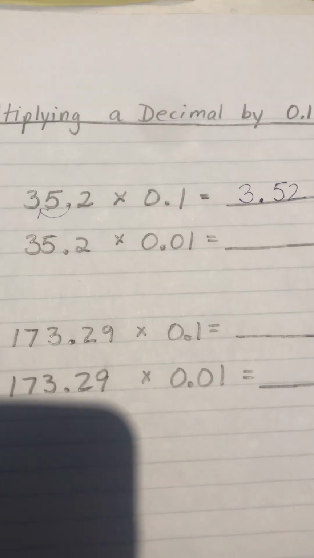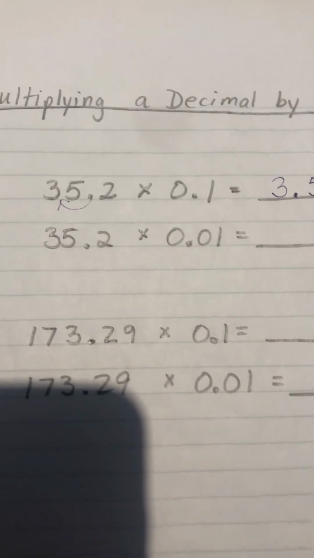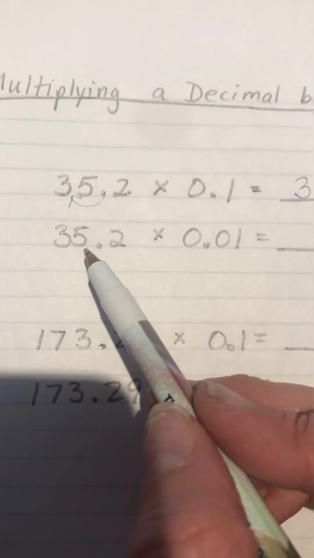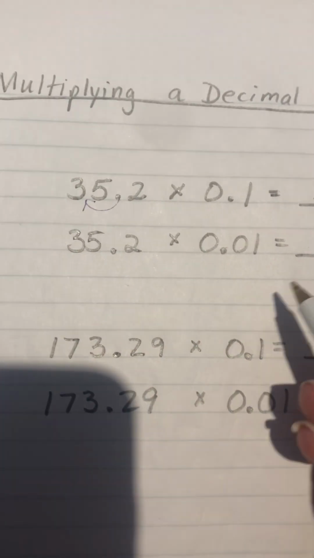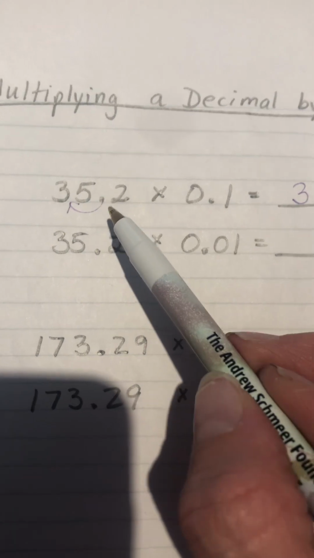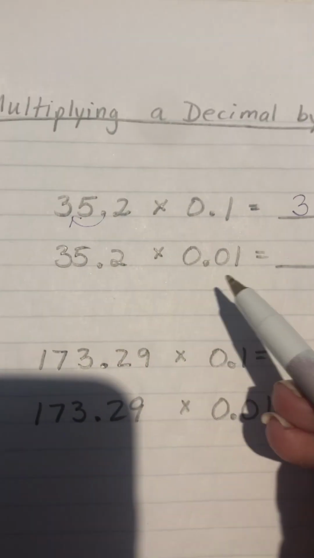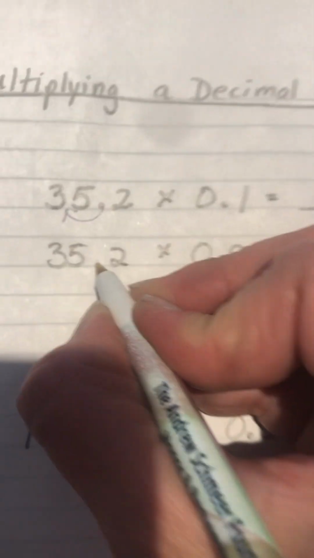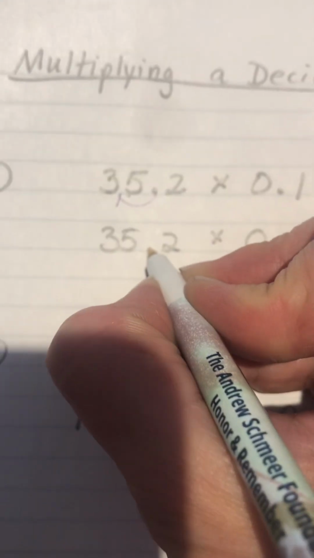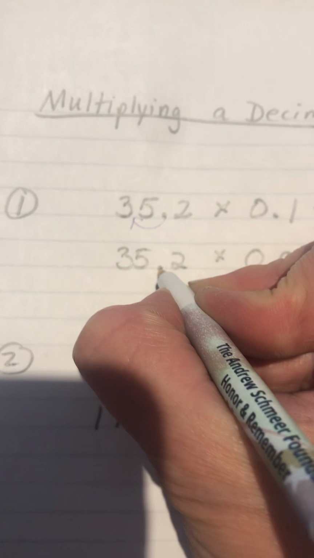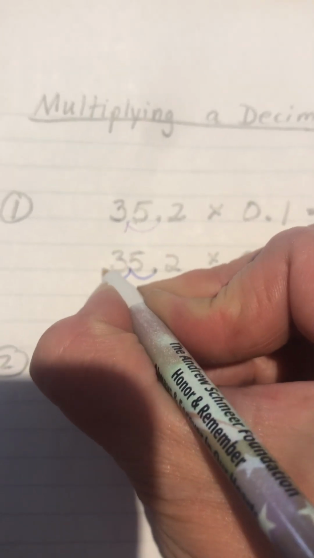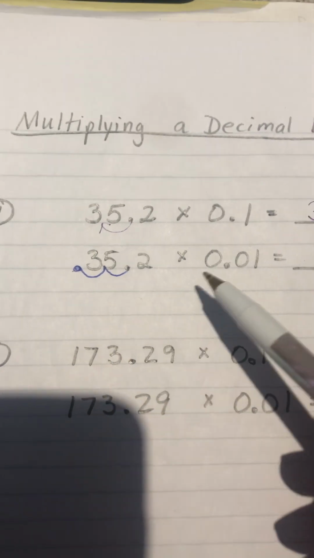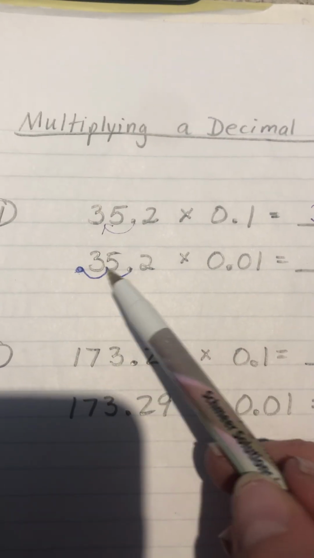So we can apply the exact same principle now to multiplying by 1/100th. So we are now going to make 35 and 2/10 100 times smaller. So instead of moving the decimal point one place to the left, we will move it 2 places to the left. So again, just have them put their pencil where the decimal point is, and let's go ahead and move it 2 places to the left. 1, 2. So your new decimal point will be here. So when they write their answer, they will put 0.352.